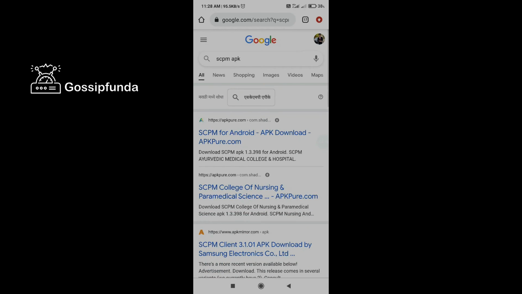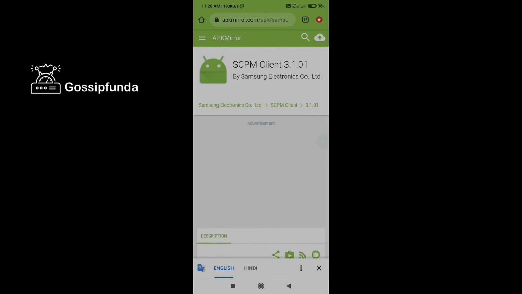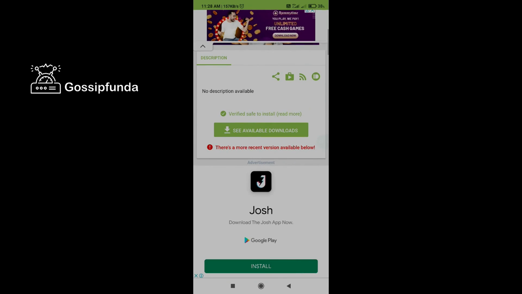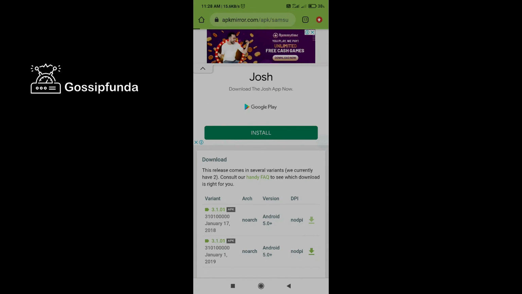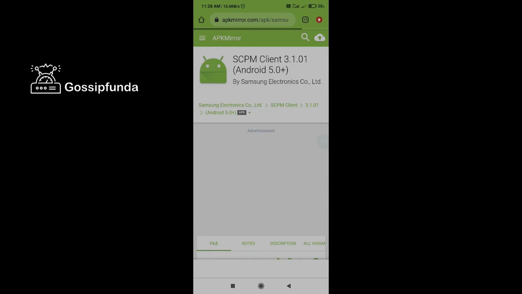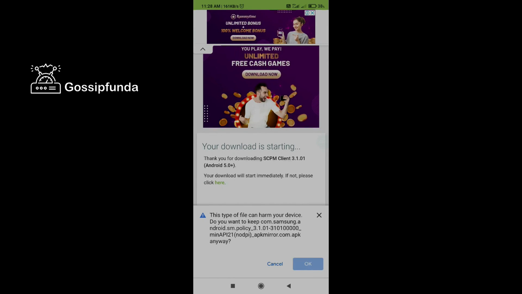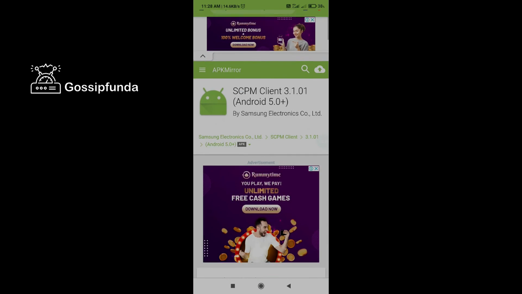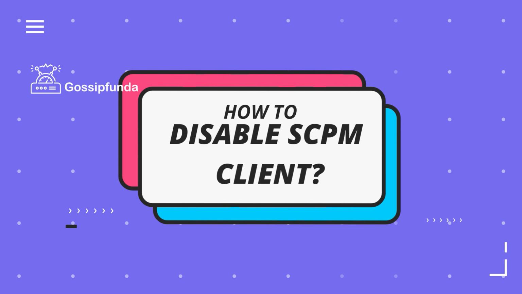I'm clicking on this link, and here you get the application link, SCPM Client 3.1.01. Just scroll down and here you find all the versions of the application, this one is for Android 5. Just click here, and yes, you can again install or enable this application on your phone. So this is the simple method of how to disable or enable SCPM client on your Samsung phone.